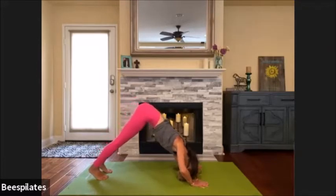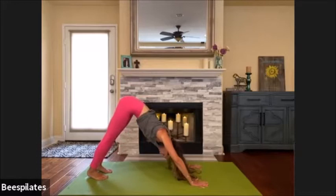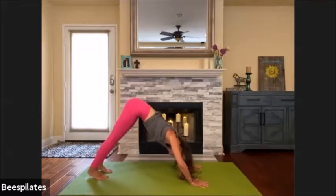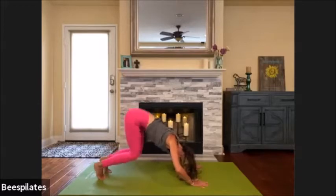Last three. Pull up in the belly here, guys. And two. Try to get the legs long. If you need to bend them, that's fine. Two. One more time. One. Can you hold the bend? Pull your abs in. Can you bend the knees to a hover and then straighten?